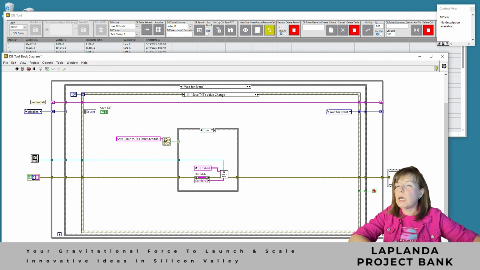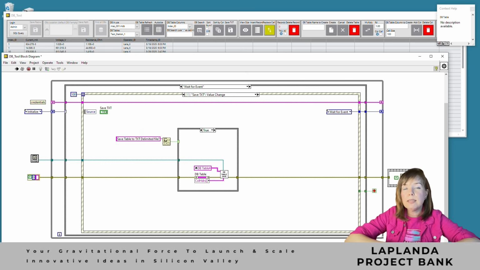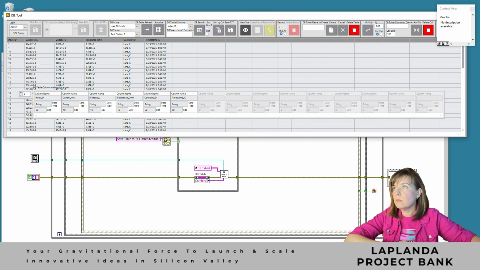The next button we'll look at is view size. This is a very important function, and here's why we must use it. As we already know, when creating a table, we define the cell size, and if the size of the data we enter, the number of characters, exceeds that size, then any changes we try to make will not be applied. In other words, when writing to the database, an error will occur.